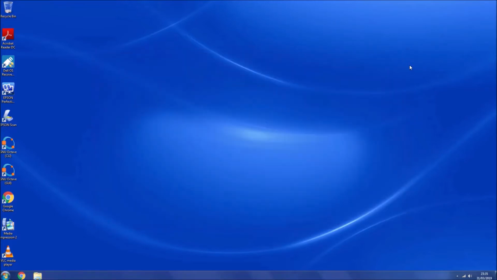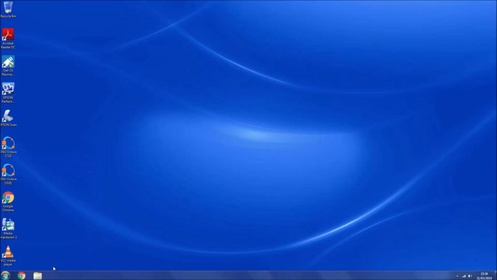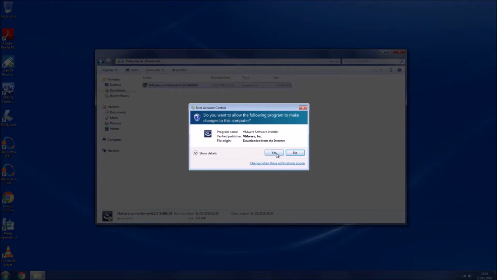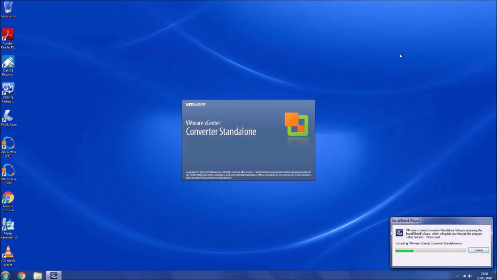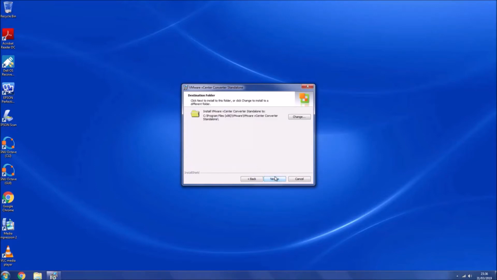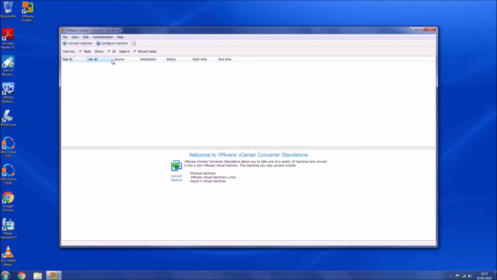and there we go. So in the next step, we'll need to attach an external hard drive, which is larger in capacity than the amount of storage space you've used on your C drive. And then you need to go to the VMware website, sign up with an account, and download the vCenter converter. So go ahead and install this. And then select Finish to launch it.